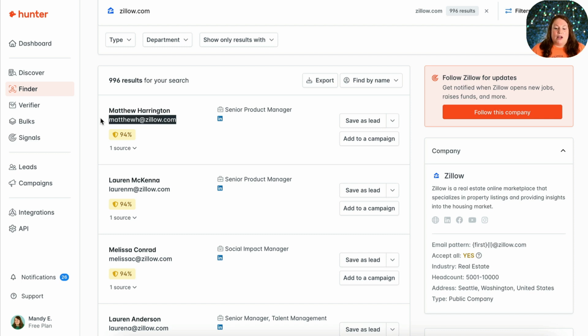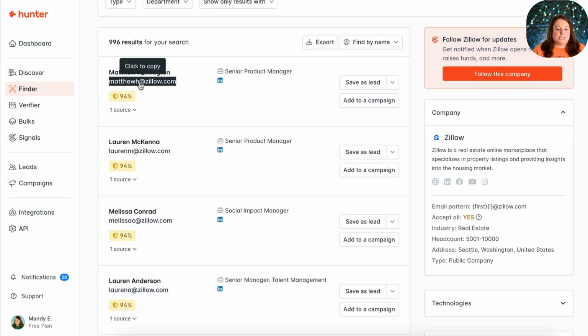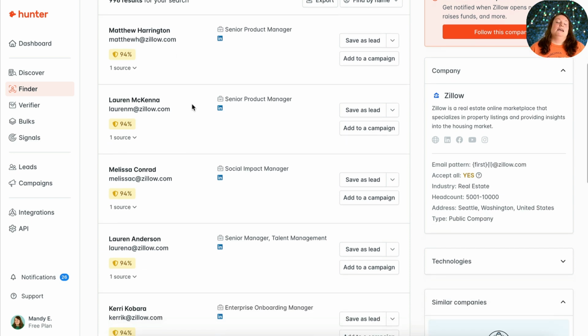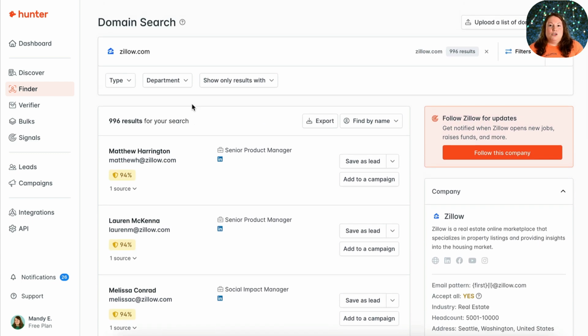I'm not really worried about finding the exact person because the more you click in here where it says click to copy, the more you lose in credits on hunter.io. So it's better if you just get this convention and go type it in someplace rather than click to copy, because then you lose more points and you get a lot less for your free plan. So you're going on here because you either already have the URL of the company or you have the person's name and their job title, and you're looking for how to put their name into the convention. Is the convention like this one, first name, last letter of their last name at Zillow.com? Is it first name dot last name at company.com? Whatever. We're looking for that.